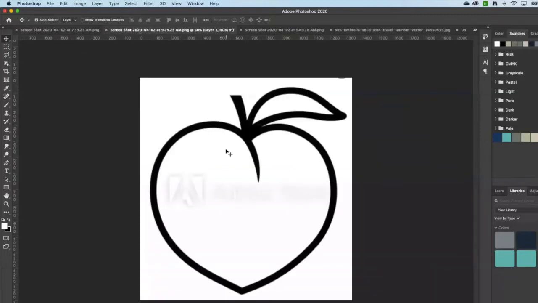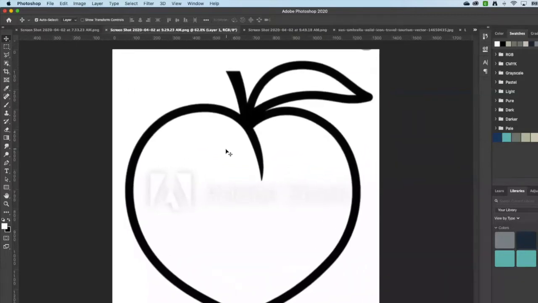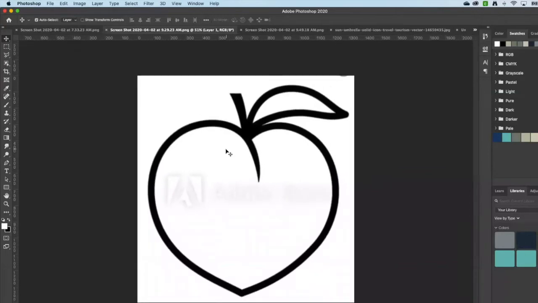So this one, I actually took a screenshot. I blew it up as big as I could on my computer screen and screenshotted it so I could get the best image. So this is my peach. So what I want is just the black, and then if I select just the black, I can change the peach color to anything that I want.